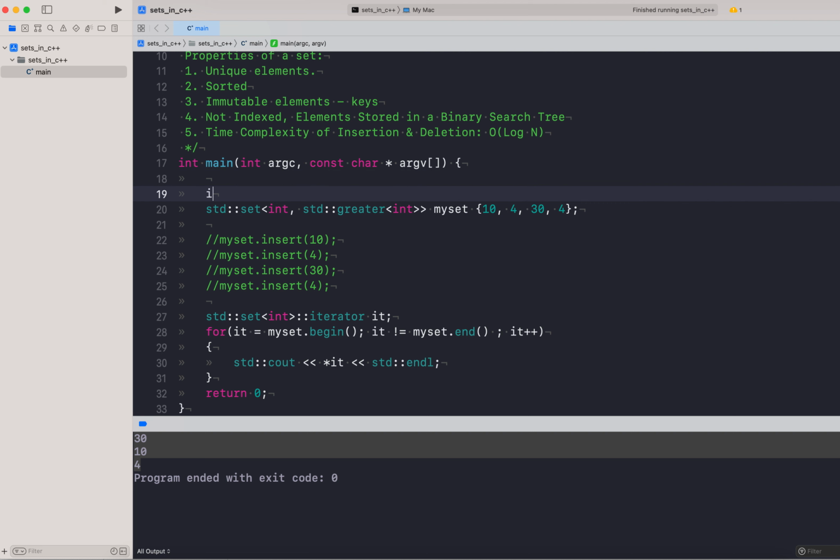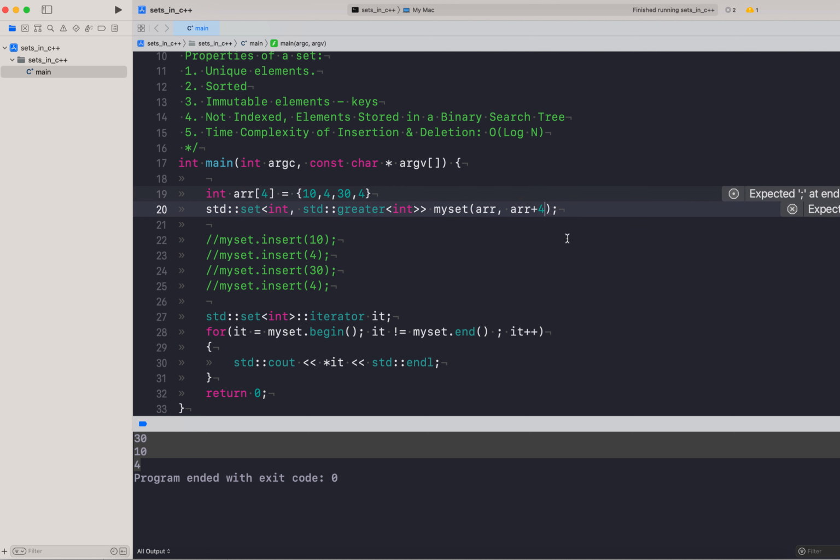Now there is a third way also, in which you already have some iterable data structure. For example, you have an array, let's say arr, and you have 10, 4, 30, 4 here. What you have to do is just pass the arr, and arr plus 4, since 1, 2, 3, 4 elements are there.